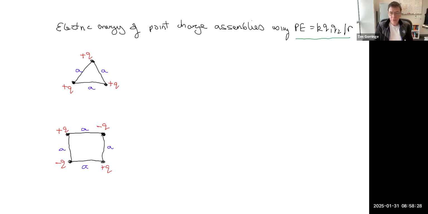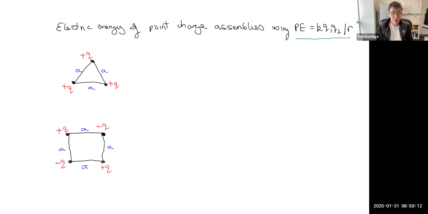We're going to apply this formula for the energy of a pair of point charges to the triangle arrangement, to the square arrangement, by applying it to every unique pair in the triangular arrangement of charges and every unique pair in the square arrangement of charges. So to apply the formula, we've just got to look at the triangular arrangement, figure out how many unique pairs of charges there are in that triangular arrangement, and then apply the equation to each of those pairs and total up the amount of electrical potential energy stored by the unique pairs.